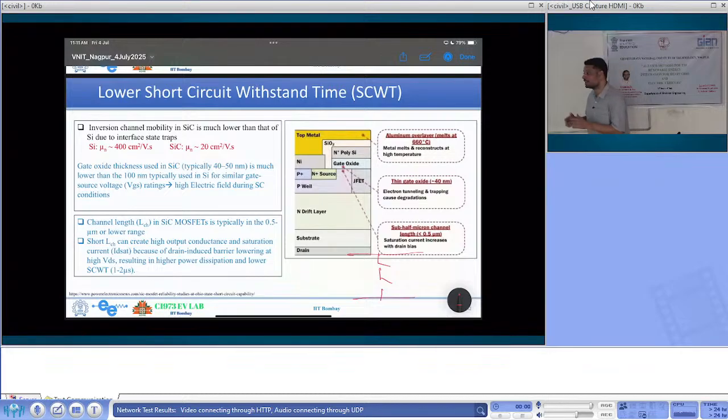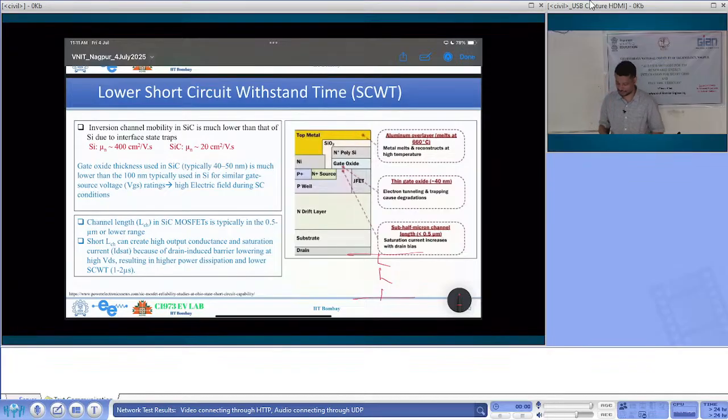So if you really use the same protection circuits which you have used for silicon devices, there will be no problem, right? You can say, oh no, same circuit we have put, nothing is happening. But when a short circuit happens, it will not be able to protect the device. Why does silicon carbide have shorter withstand capability or shorter withstand time? There are reasons, because it has much higher saturation current.